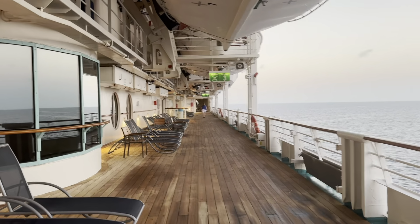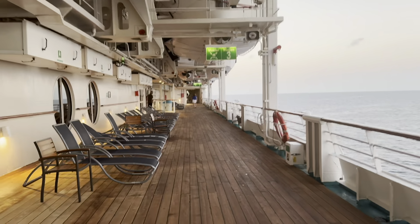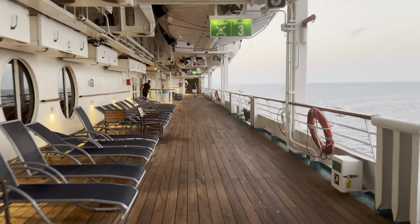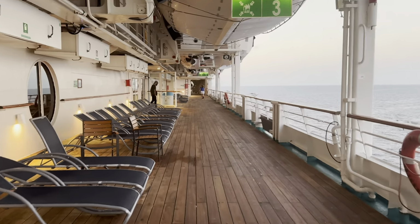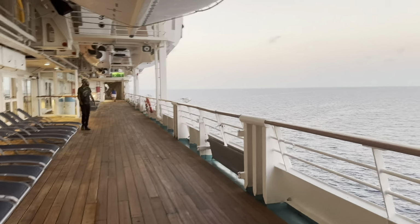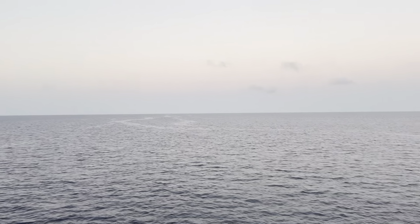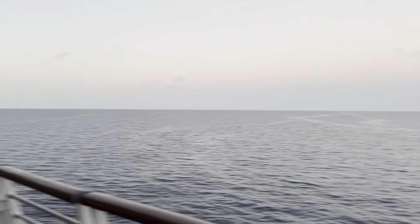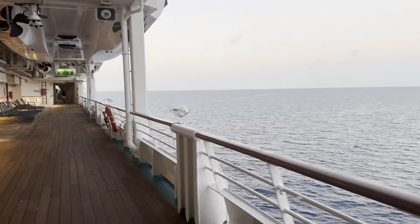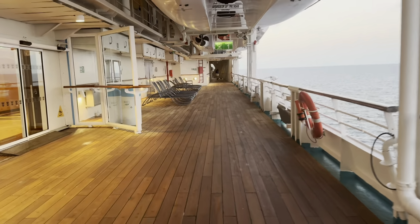But they pick up all the chairs. All the chairs were put up. I guess they could wash the deck later, but it was like 8:30 or so, and I kind of thought that was a mistake on their part. But again, it's the last day of the cruise. I can find other stuff. But if you're looking for a view, obviously this is a great place to go. Again, I like up high, that's fine, but here you get that closer look at the water.